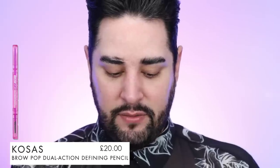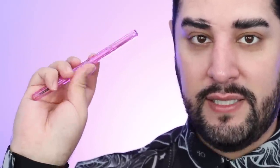Okay, let's go in for eyebrows. Brow Pop Dual Action Defining Pencil. I do love this kind of see-through plastic packaging — very 90s. So let's try it in the brows. It's a very skinny, triangle-style pencil, which I didn't really like until I tried Em Cosmetics. When it's done properly, it's nice, but some I really don't get on with. This one is a little bit more paper-thin.